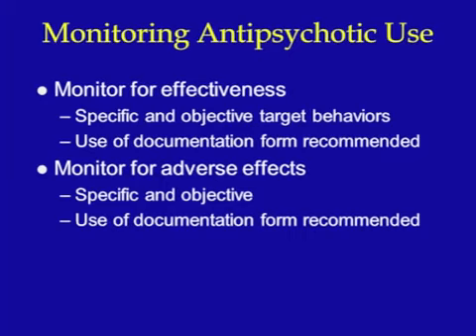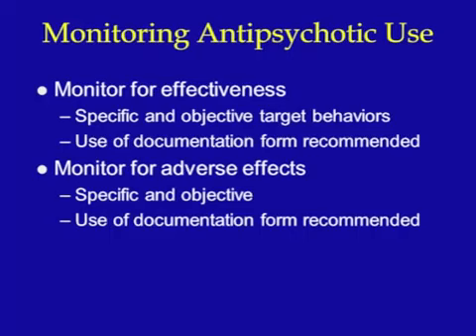This should not be confused with effectiveness. For true effectiveness of an antipsychotic to be evaluated, be patient and continually monitor the identified target behaviors. Don't be in a hurry to see a response and ask for an increased dose too quickly, as it may take several days to a week or more to see the full effect of the medication. A realistic goal for therapy is not, in fact, elimination of symptoms. The decision must be made on an ongoing basis whether the amount of benefit received justifies the real or potential side effects. Accurate quantitative and qualitative descriptions of our targets will allow us to make those assessments. This should be documented on a daily or shift basis depending upon the setting, and there are a variety of commercially available forms to do this.